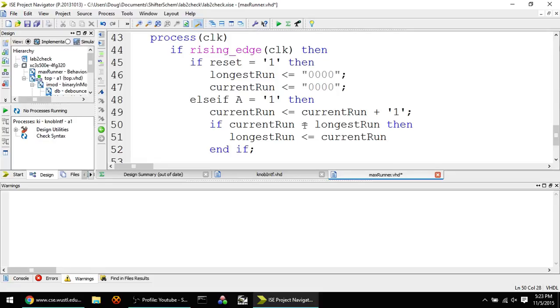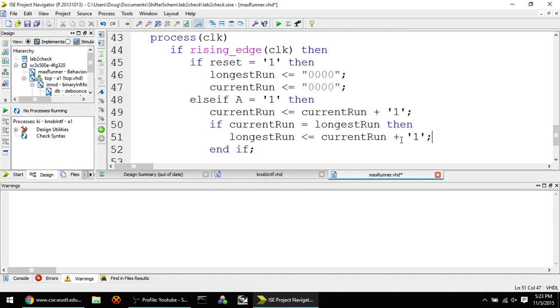Do you understand why saying greater than isn't going to cut it? It would be fine eventually, but we would be a cycle too late. There'd be a gap. We'd miss one, right? This way, it's going to work because we're checking the current value of the register against the other current value of the register. We know we're about to update the register, so we better do this now instead of waiting another clock cycle until it's truly greater than to do it, because otherwise we have a gap there.